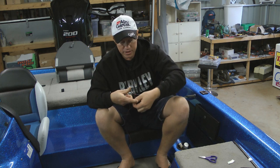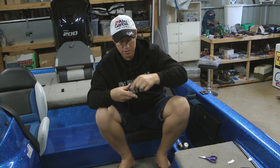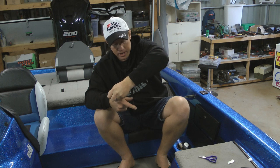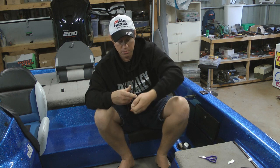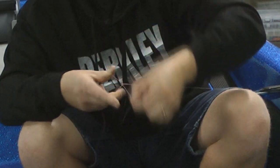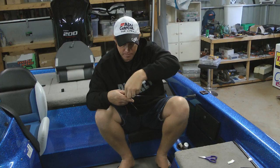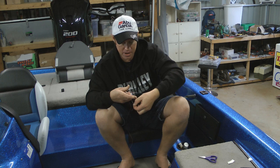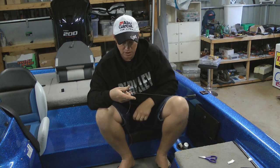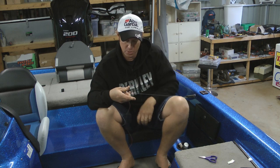If you can't work that finger straight away, it's a good idea after you've done a few twists there to just grab your leader and give it a good yank this way. That's why we've locked it off with our foot so that we can pull on it quite hard. Keeping it all nice and tight helps the knot go a lot quicker. Most people like to go 1 centimetre with their twists. I like to go between 1 and 2 centimetres long of twists of the line there. So the lighter the line, the more twists you'll put in.